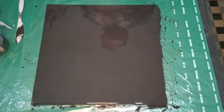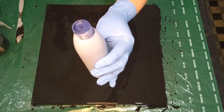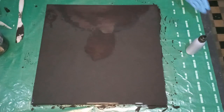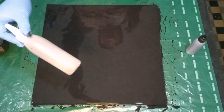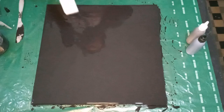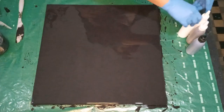All right, let me tell you about the colors. I'm using a Prussian blue that I had mixed some Payne's gray with. So I'm not sure what color that is. It's just a mix of Prussian blue and Payne's gray. I'm going to add a tinge of burnt umber. I've also got a pearl white and I'm using a titanium white.